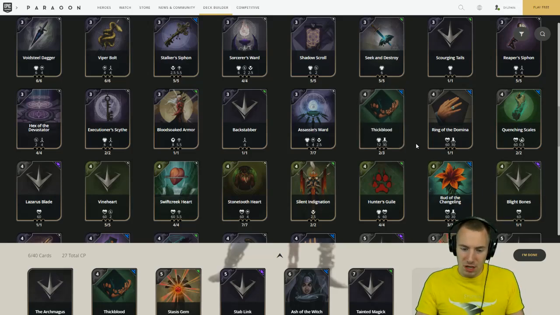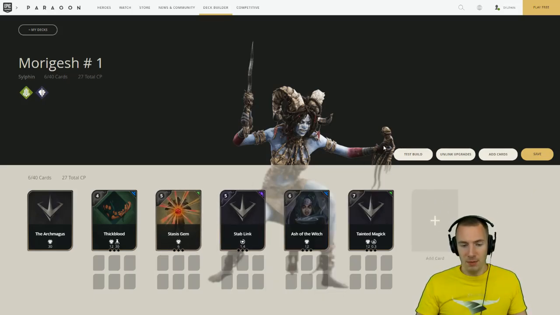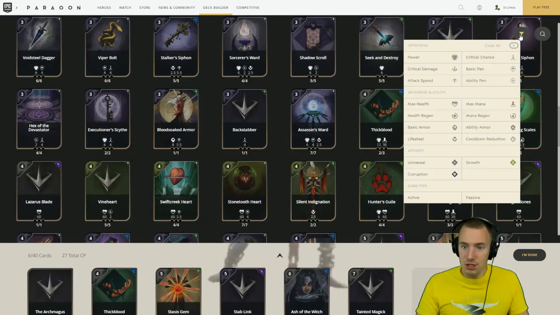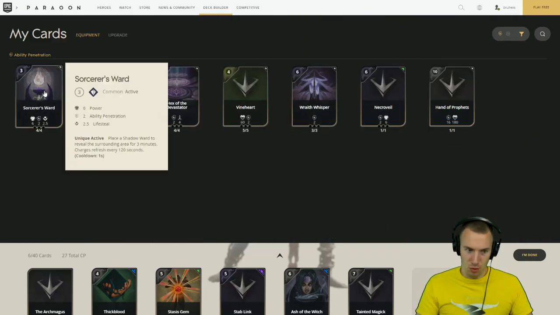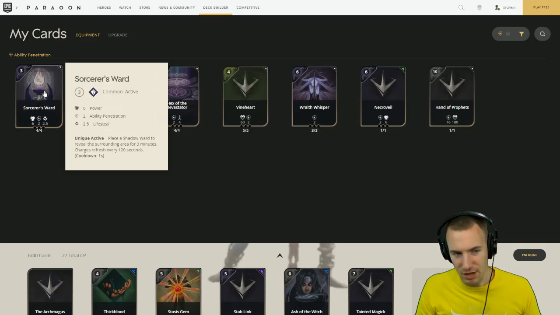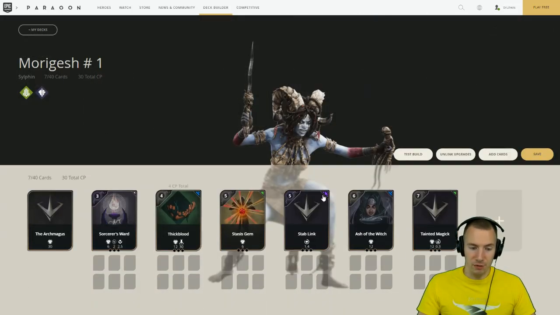So at this point, I'm thinking, we need some health. There's no health option here in this. Hopefully Stasis Gem and Stab Link can make up for the fact we don't have any health. So in the damage department, you need that ability penetration, and I think there is a card here that's going to work really well, and that's going to be our Sorcerer's Ward. We need a ward, get some ability pen. Yeah, the lifesteal, not very effective, but hey, I guess it can help. So Sorcerer's Ward here, great as a last pick to finish off our deck.